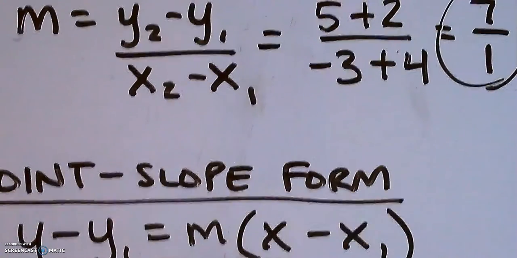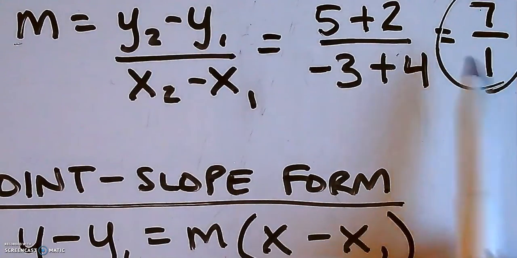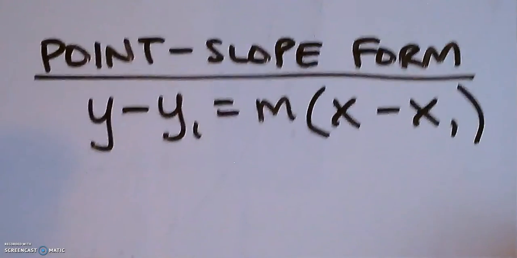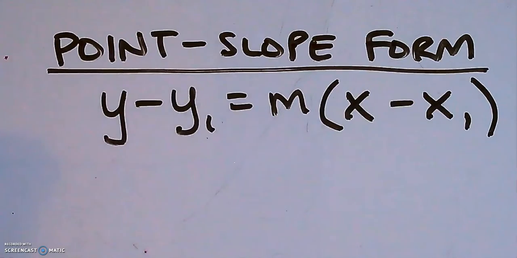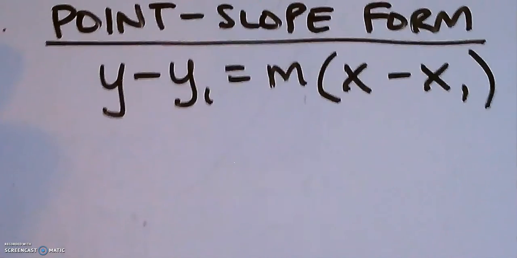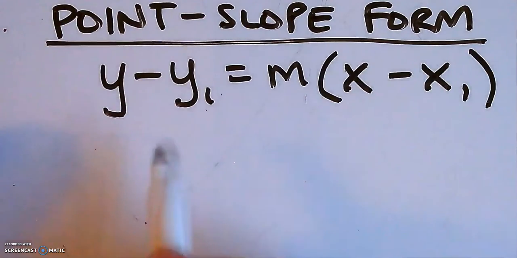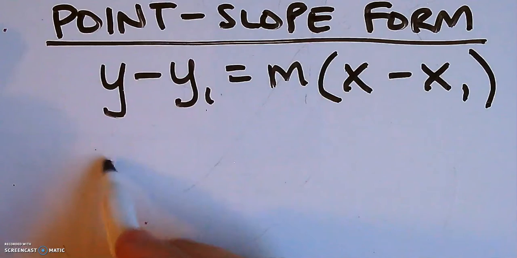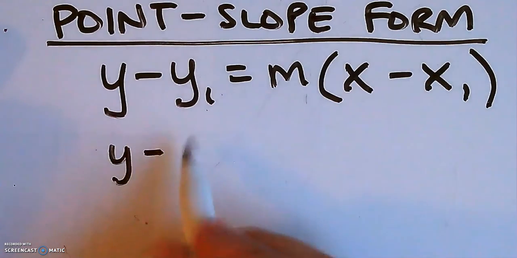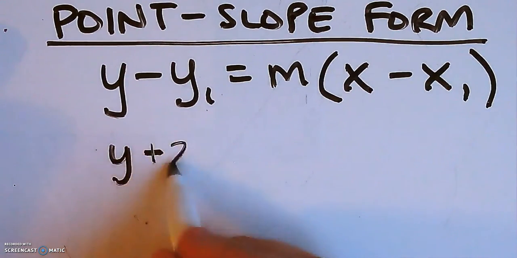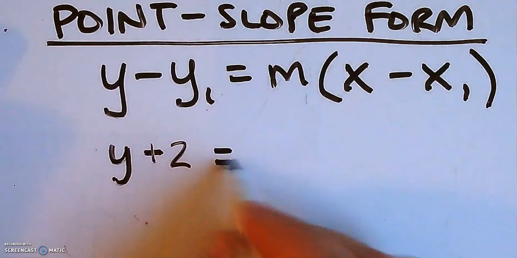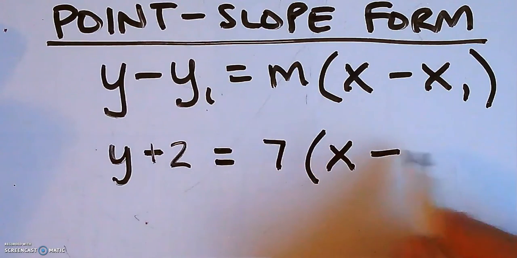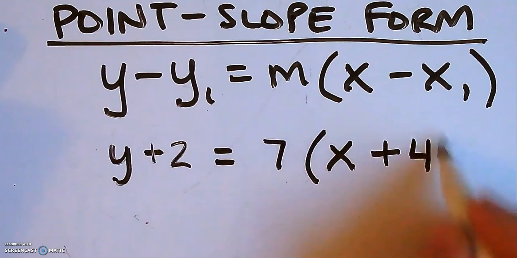And then we know now that my slope is going to be 7, that I'm going to be plugging in for m into this formula. So what I'm going to go ahead and do now is take my information and just plug it in. So with this form, I'm going to do y minus, and I'm just going to use my first point that I was given, and that was -4, -2. So when I do y minus the y value of -2, that's the same thing as just saying y plus 2, and that's going to equal my slope of 7 times x minus the x value of -4, which really is the same thing as +4.